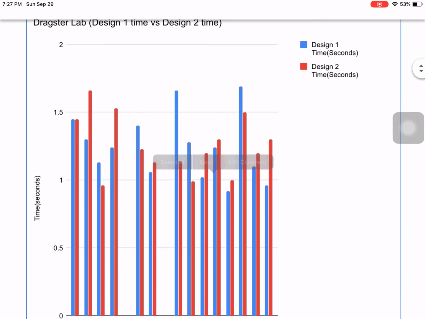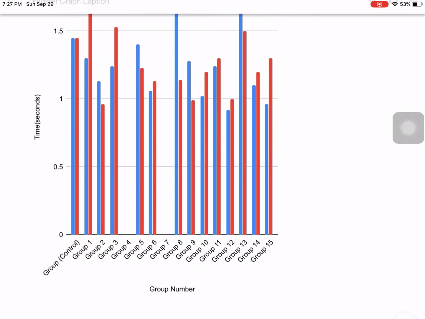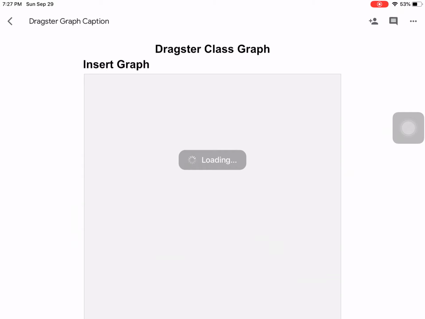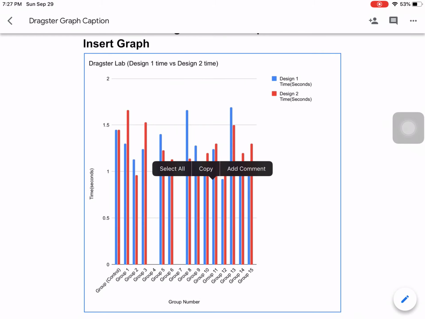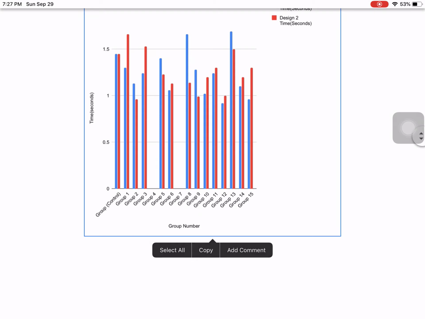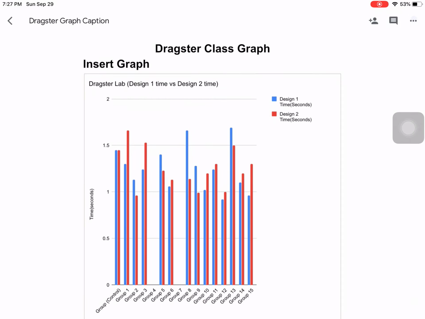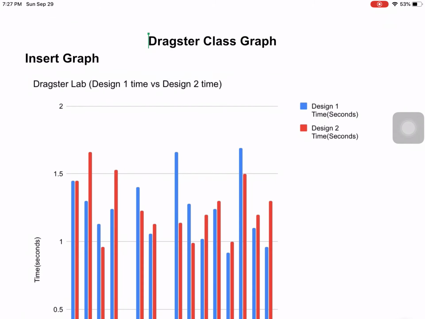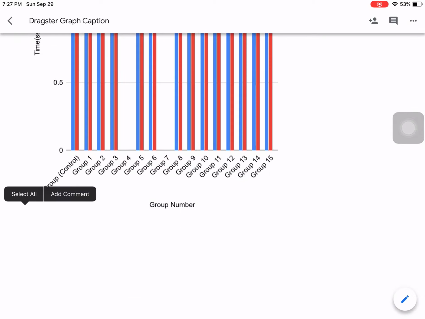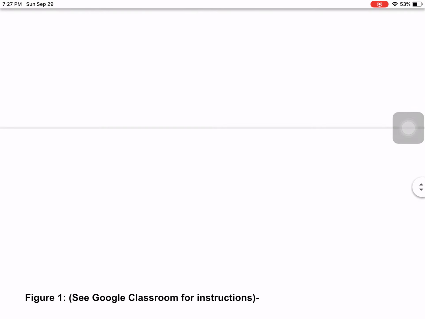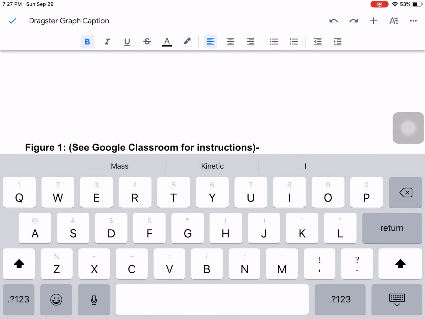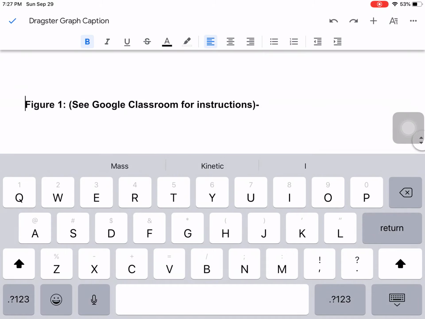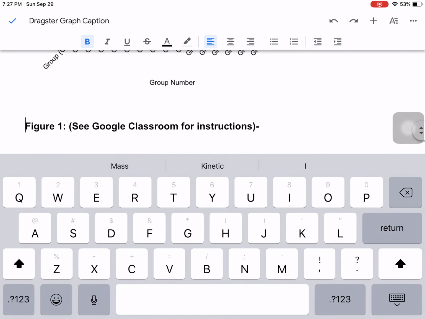Now, it might be kind of big right now. And sometimes you got to go back, come back in to kind of fix it. Let's see. If this is too much of a challenge, you're going to want to try to make this smaller. Sometimes I struggle with this, especially anytime I want to show someone how to do this. It seems like this never wants to work for me. But if you can't make it smaller, it's really not a big deal. We do need to add a figure caption. So let's try to get this all on the same page if we can. There we go, one more.